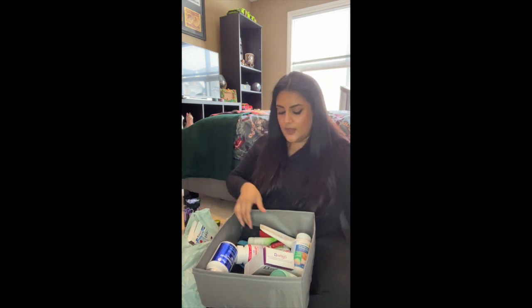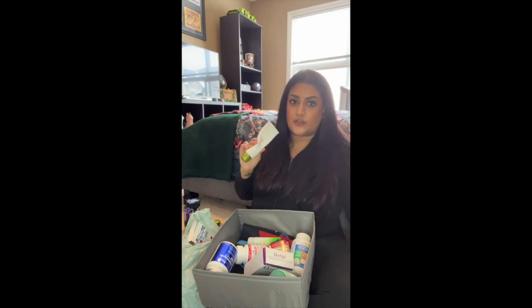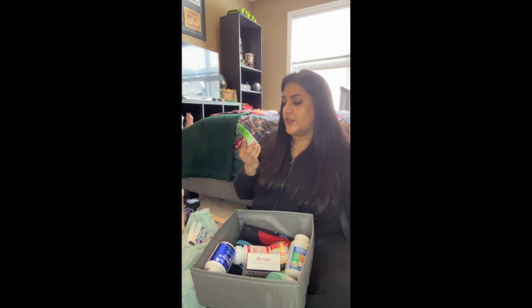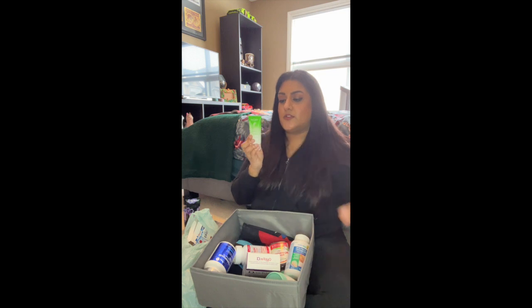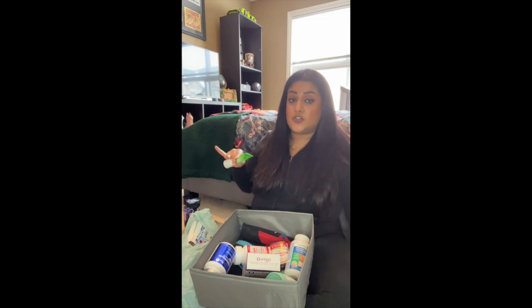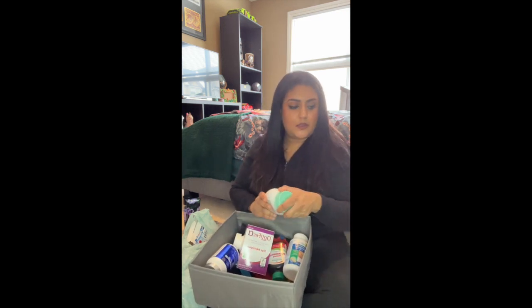The Downy Unstopables washer whiffs in white tea and cactus — actually I'm just going to toss this one, I'm over it. The Nuvere herbal skincare — I have this much left, slowly making my way through it but it was added late into the project so it'll get rolled over. The Nuvere deep cleansing cream, kind of like a makeup remover — I don't wear makeup all the time, maybe once or twice a week, so it'll get put into the next one and I don't plan on repurchasing. The Vichy Normaderm 3-in-1 cleanser, scrub and mask — still about this much left, getting rolled over.